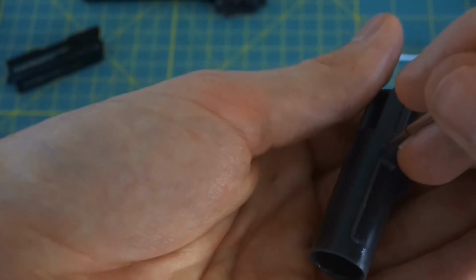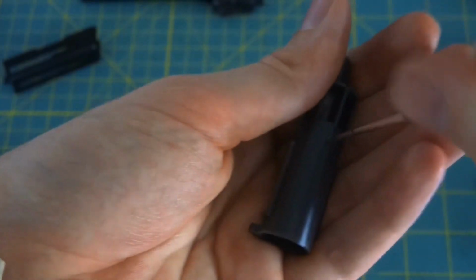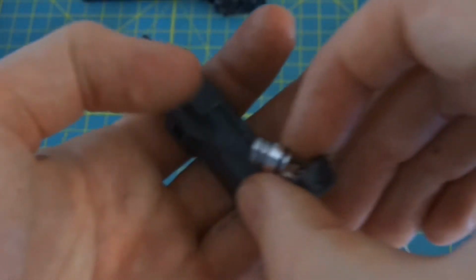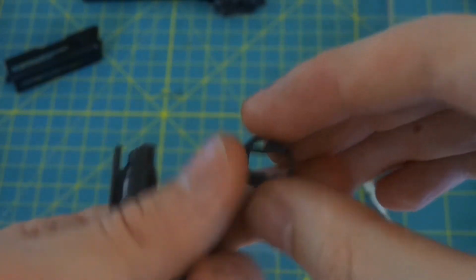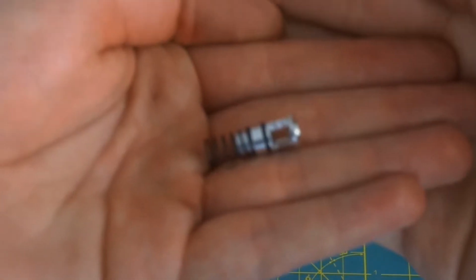Sometimes you will have just a simple pin that goes through your nozzle and holds your valve and spring in place, or in some Marui models like I have here, you will have a screw on the top that once removed, you will see 3 main parts fall out from your air nozzle. This part here is simply to hold things in place, so you don't really need to worry about that too much. Before I talk about the air nozzle itself, I will talk about your valve.